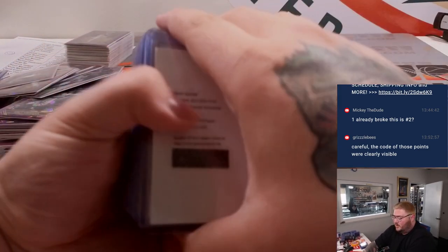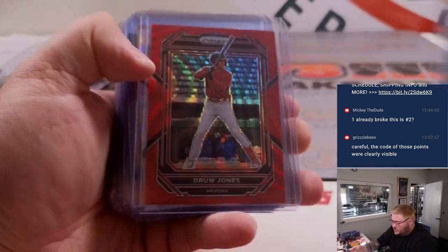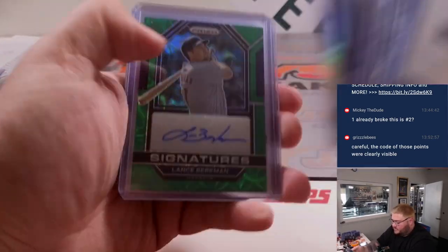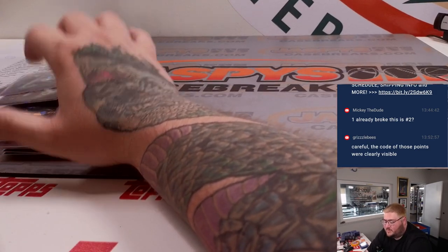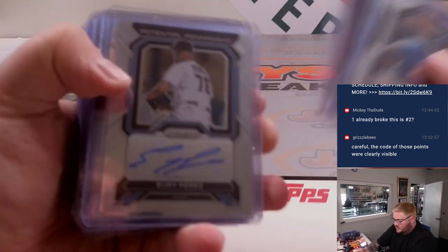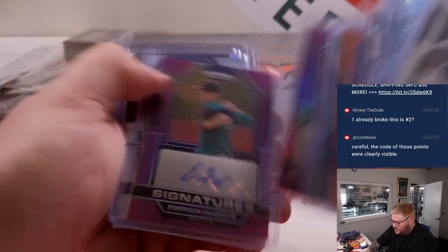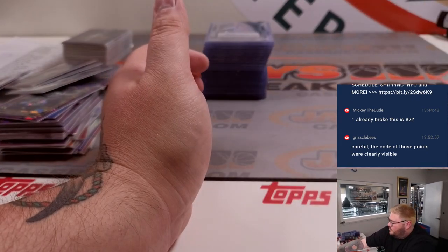Here's what I've got top loaded, along with plenty of sleeve cards numbered. Gold David Ortiz, nice Drew Jones auto. Got some nice Ellie non-numbers. Some silver, some cracked ice. Nice Yoshida Mojo out of 25. Got a nice black gold coming up too. Black gold Babe Ruth, 3 out of 5, little number match there. There we go. And again, bunch of sleeve cards, but two different things to do.